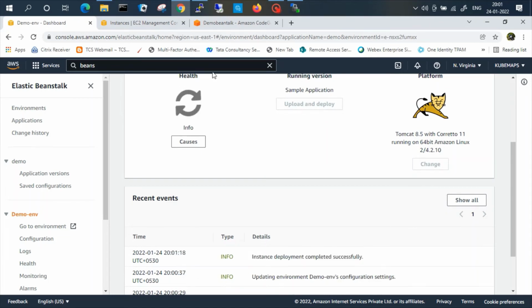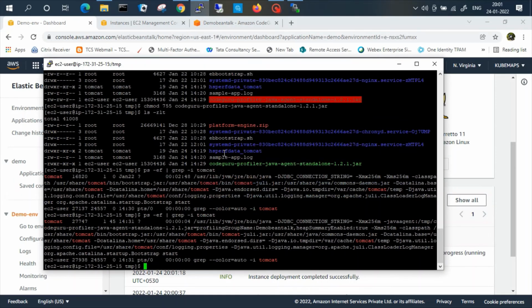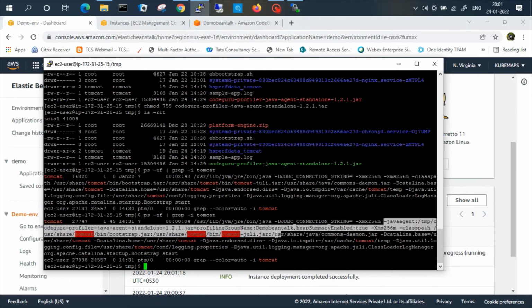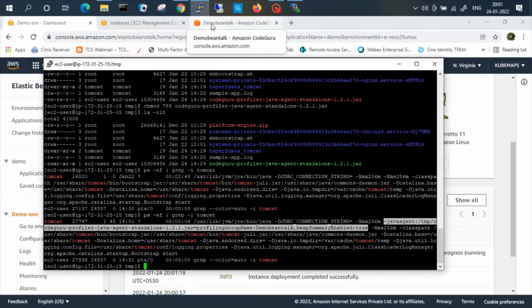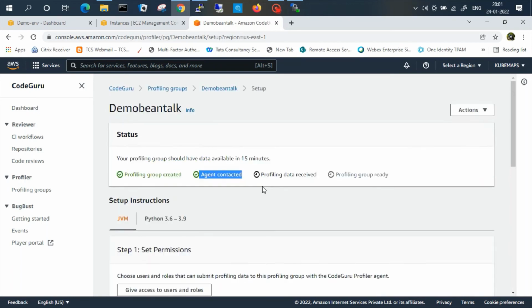Let's see if our Tomcat has the property. Yes, now you can see it has added this Java agent argument. Earlier it was not there. So that means our agent should be connected. Now we'll go to the CodeGuru dashboard, and you can see the agent has been contacted now, and we'll wait until it gets through these two stages so that we can have our report.